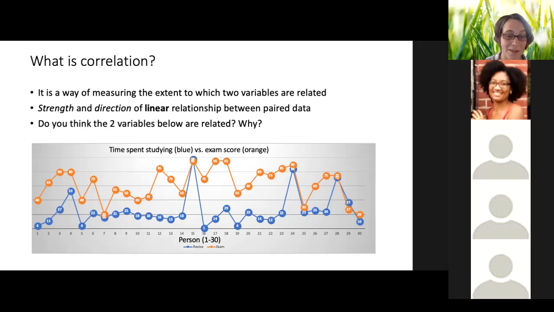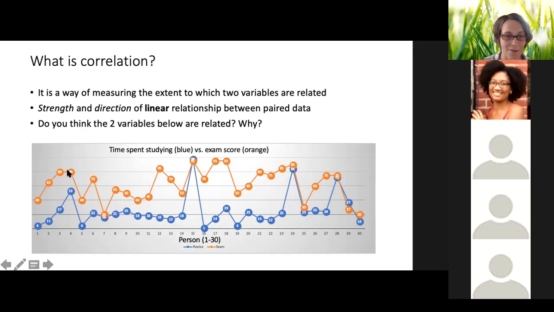Yeah, very good. That is a really good point. It actually doesn't matter that the orange line is higher. It just means it has a higher mean. It's just a scaling thing. The most important thing, and that is what you just mentioned, is that if the orange values go up, the blue values go up too.